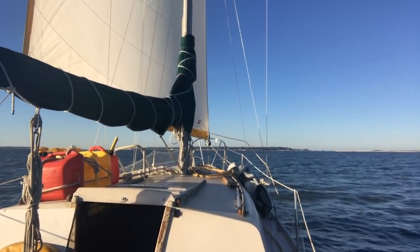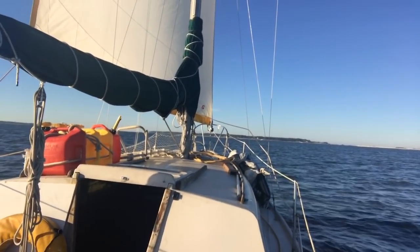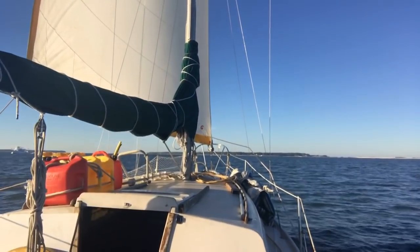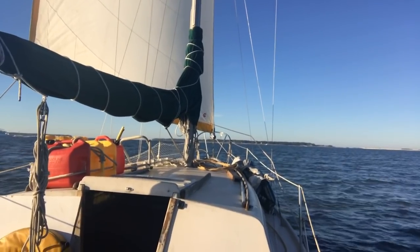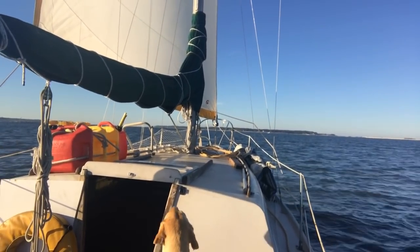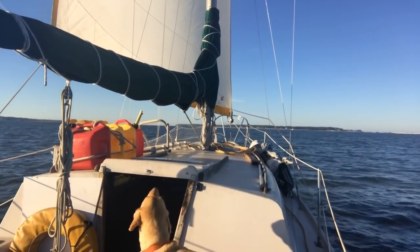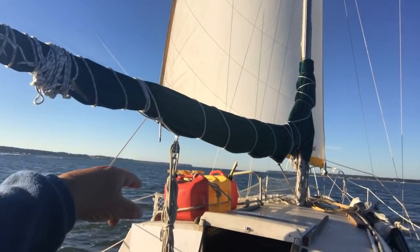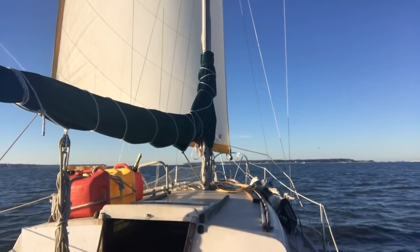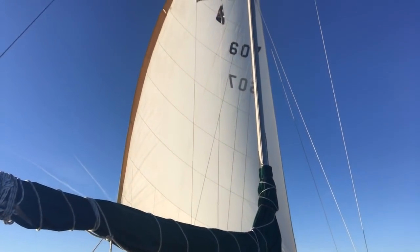Motor sailing down the Calibogue Sound. We're actually just going to go down here a little bit further, and then we're going to make about another mile or so this way. Then we're going to cut across and run in that way, heading more northerly. Well, let's see, would that be north or westerly, I guess, because we're kind of heading south. We're kind of heading southwest. That'll be almost due west going that way. Out there, you can see is going out towards the ocean. We're not going out to the ocean. We're going to continue on our way on the ICW, get over to Savannah and get fuel. So there she is, the 607 flying.